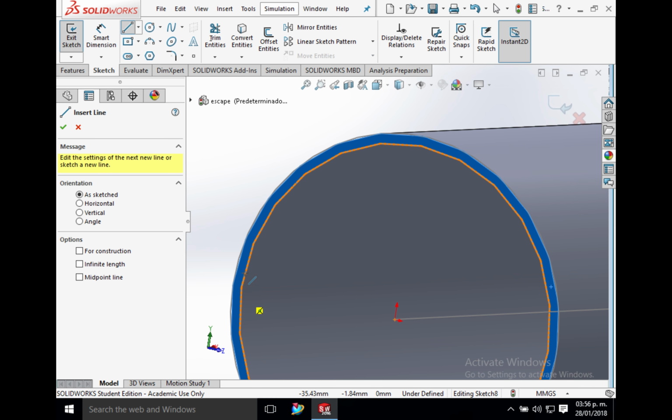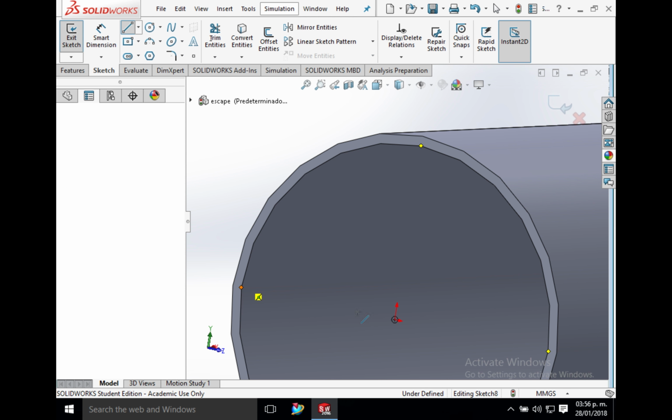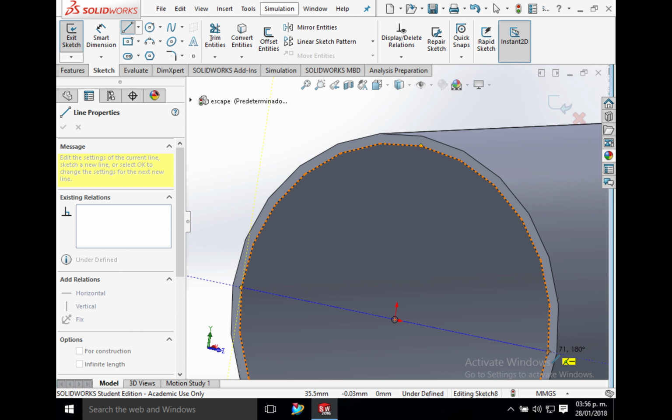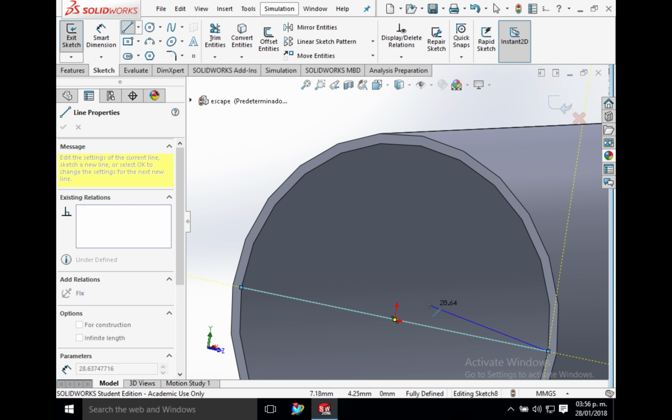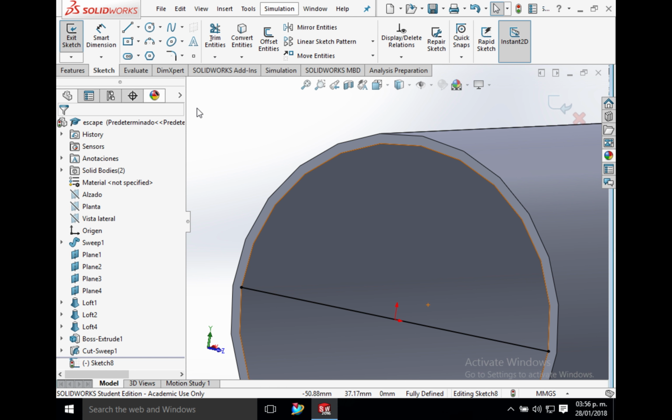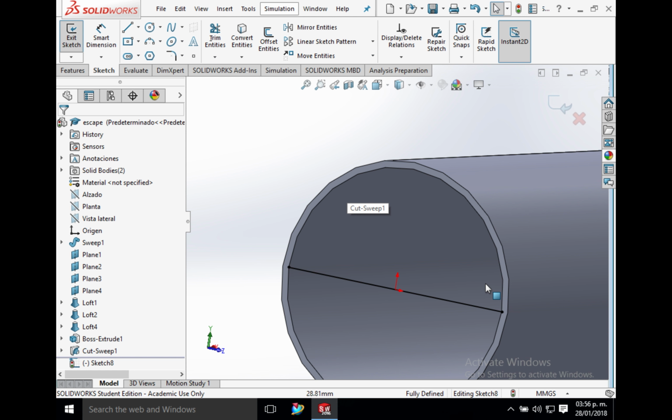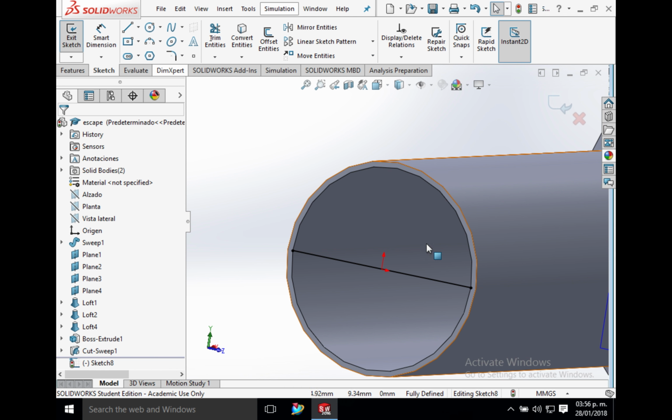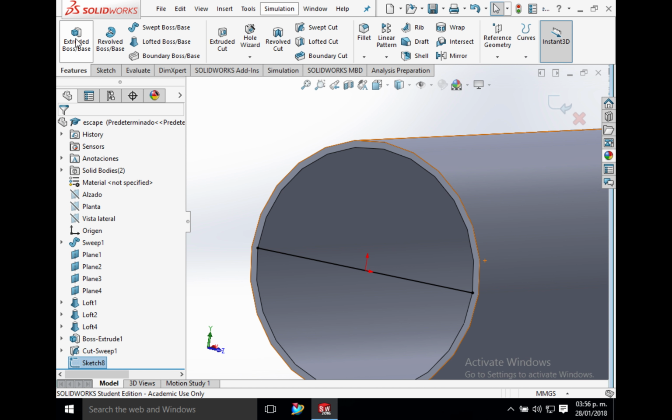It goes here at the center part. You see this diamond here. Click here, and you click here at this diamond. You click OK. Well, skip that button, sorry. And then you click Exit Sketch.